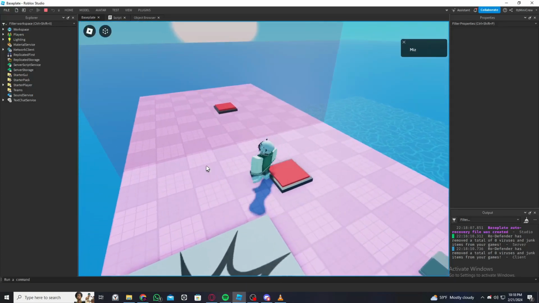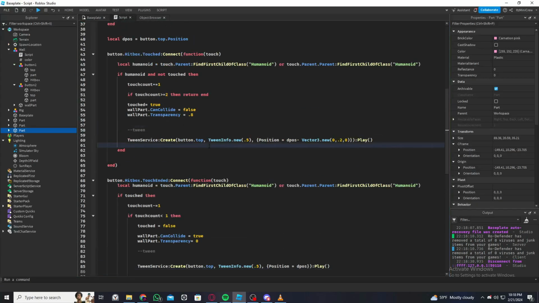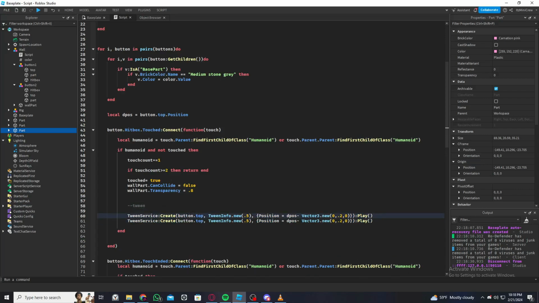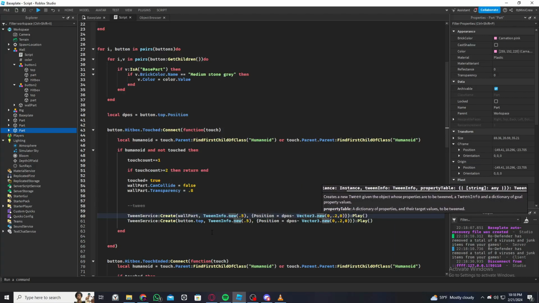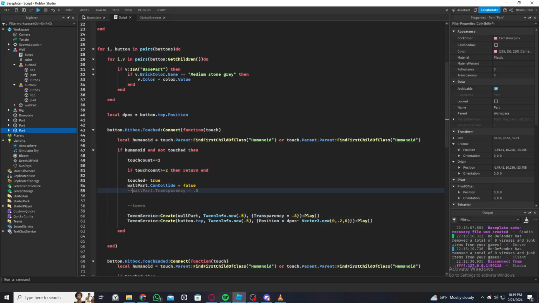And let's even put an animation to the wall. So let's come back here to tween service. Let's just copy, paste, put button wall part, and okay, transparency to 0.8, and let's just that.